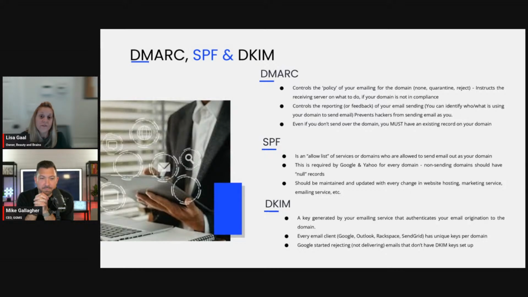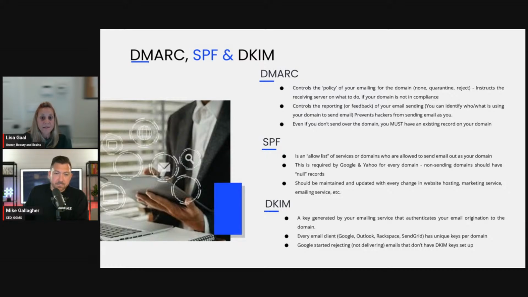So one of the things that I want to explain are these 3 records, probably the 3 most important records to your domain when you're sending email. These records, a DMARC record, you can only have 1 on your domain. And the DMARC record essentially does 2 things. It controls the policy on your domain, and it also allows you to turn on reporting for your domain. So a DMARC is essentially that policy. There are 3 different things that you'll see: either none, quarantine, or reject.